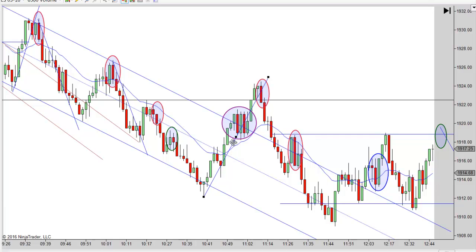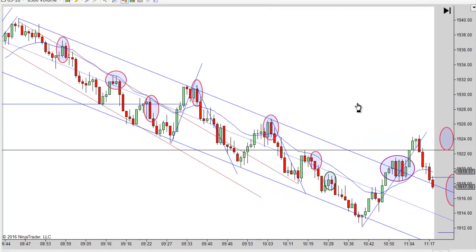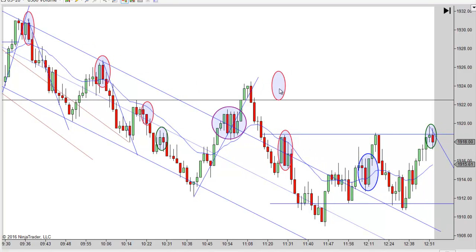Notice this trend line, short term working up. There's not a close outside until here, and then you're probably going to get a retest attempt, which comes, and we make a new high. I don't think you want to take the first entry because it's a horrible signal bar, but when it tries to go higher again and turns down, it's kind of a repeat pattern. We've seen it a couple of other times up through here.